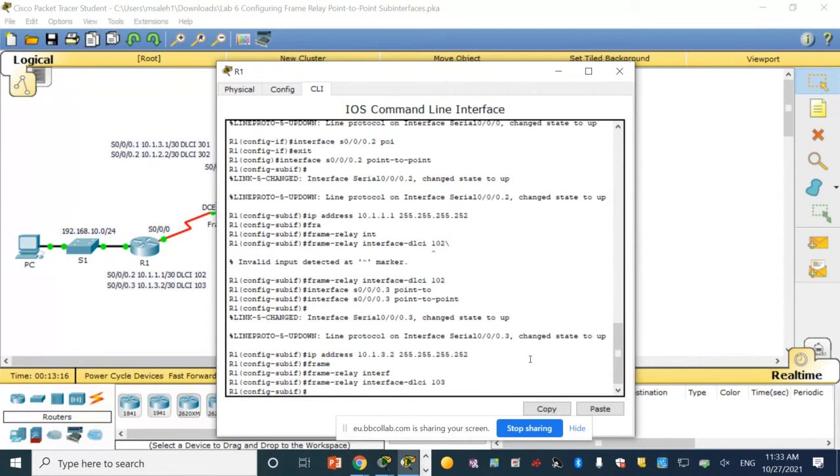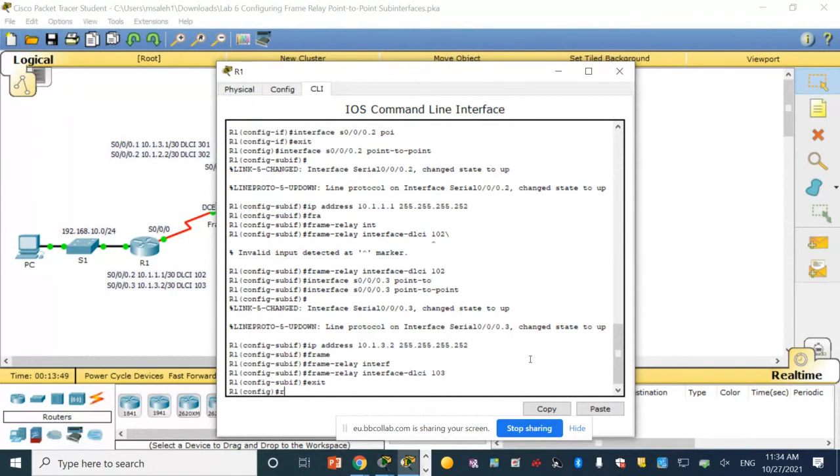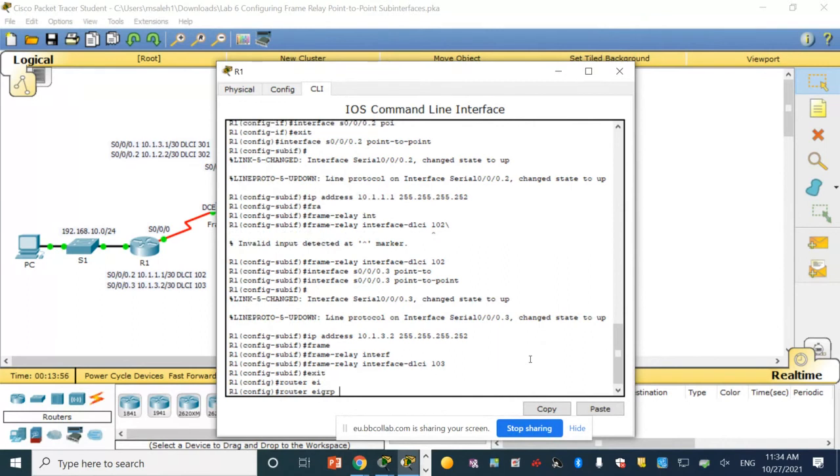What is EIGRP? EIGRP is a routing protocol, okay? And this protocol, we need to set it up on the router. Now, we are not going to dig deep into this protocol. This is not part of our lecture today. Neither will we ask you about this in the theory exam. But you need to know that we are using EIGRP as our routing protocol. So here we put the command router. We just exit, going back to the router configuration. And then router EIGRP 1. Autonomous system is 1. 1 means autonomous system. Okay?